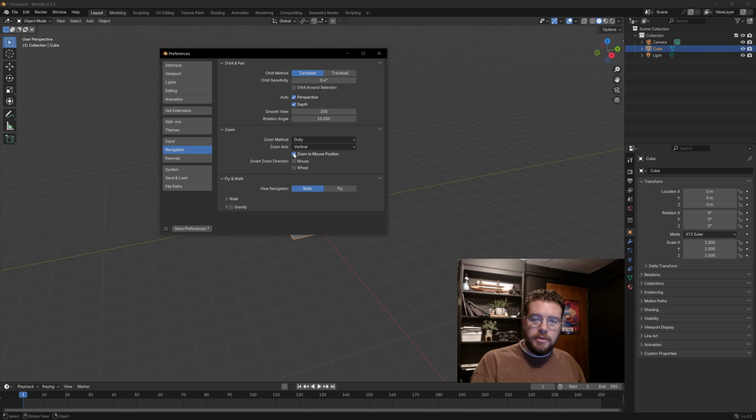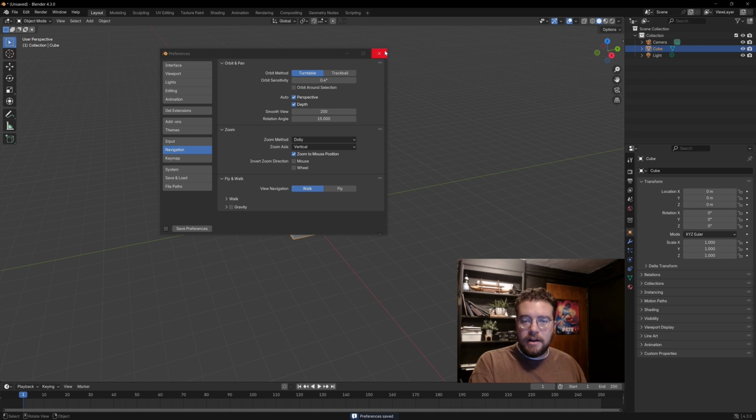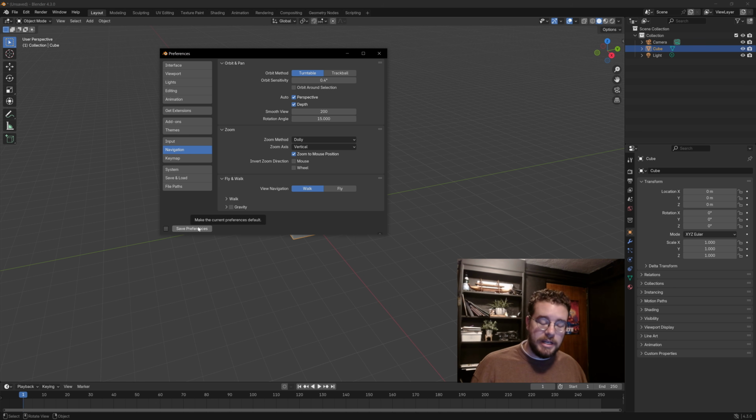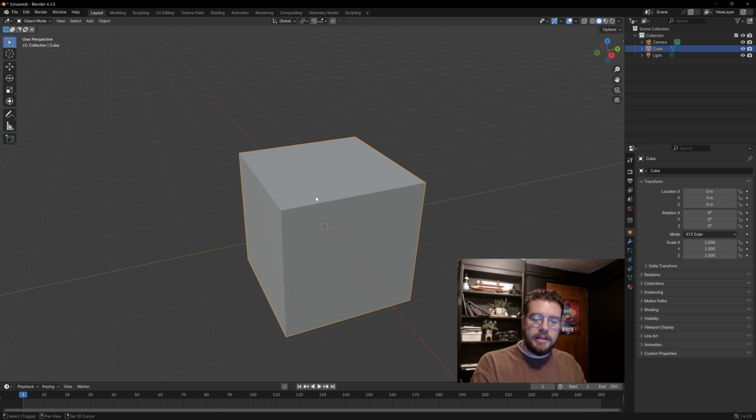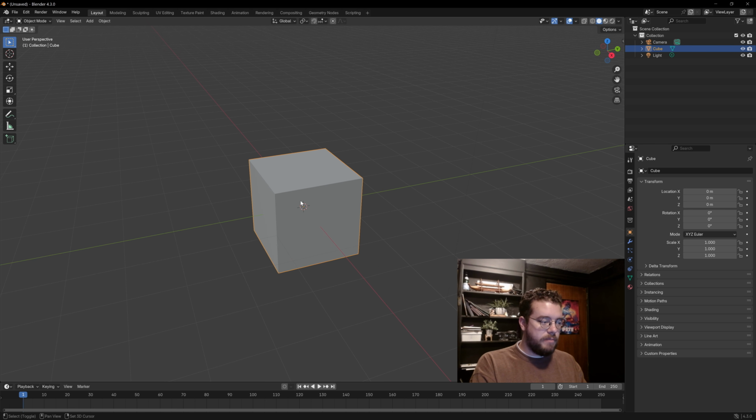Now, after you make some changes, there's going to be a little asterisk next to your save preferences. That's just letting you know, hey, you made some changes and they're not saved. If I were to exit out of this without saving, it's not going to get rid of my changes. All it's saying is if I exited Blender without saving, then those aren't going to be saved. So I saved my preferences, and we can exit our preferences now. And let's just continue moving around here, navigating, and see what changes we've made. I'm going to go grab a drink of water, though, so you don't have to listen to dry mouth. So I'll be back.